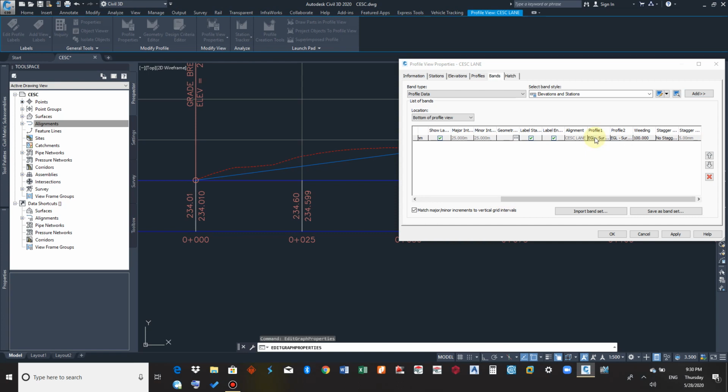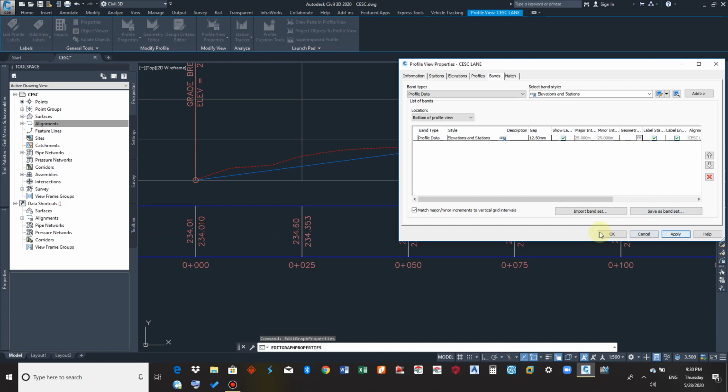Now when you click on OK, you could explain to the software that you want the elevation to the left of this chainage or this line to be that of the existing ground level, and to the right to be for the profile, I mean your design profile. Then you could change this gap to be 0. Okay, let me keep it as 12.5 so that you know the implication of this gap.